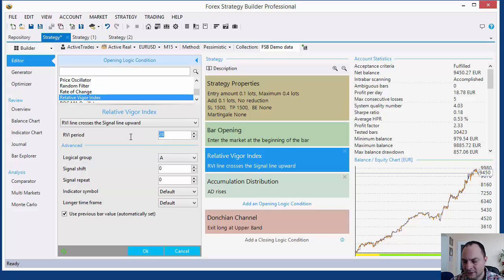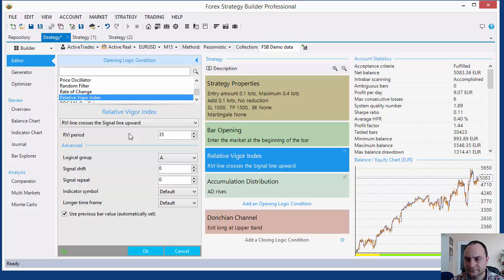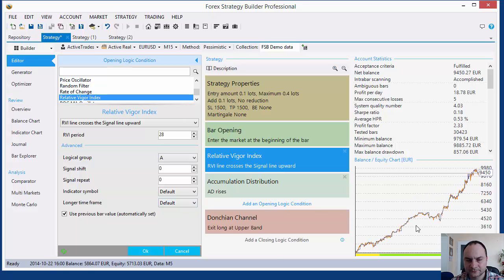28. Let's check for over optimization. I will change the parameters. Let's put 21. Also, I have profit. Let's put 35. It's okay. What was the original? 28. Excellent.